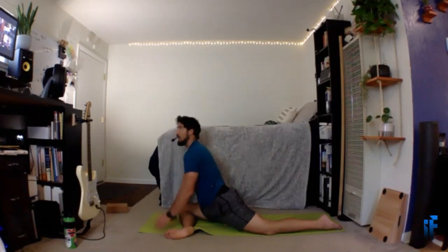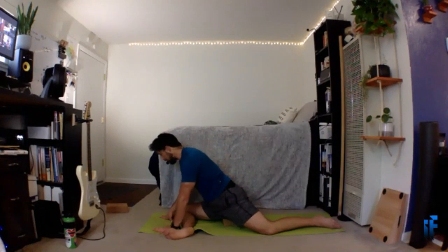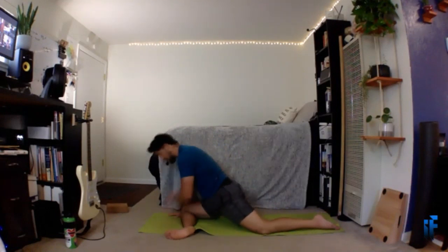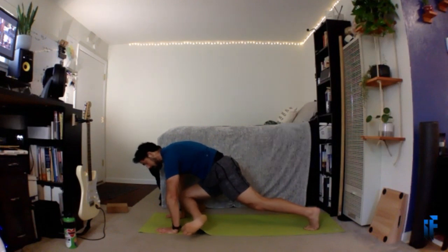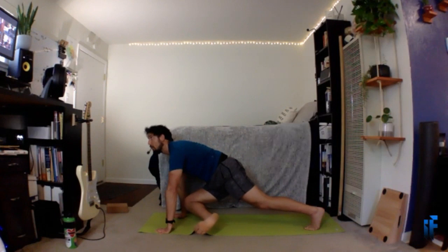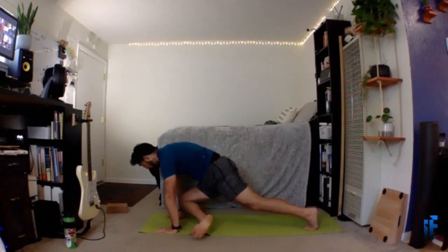So we're going to do the same active hold that we came in, and it feels really hard because we don't often work the inner hip angle. So what the challenge will be, coming up to the hands, the shin is as close to parallel to the front of the mat as possible. I'm going to flex my toes, and as I curl the back toes under and lift into a plank, I'm going to try to hover that leg exactly where it is. 5, 4, counting really slow. 3, 2, 1. Good. Send it up and back.